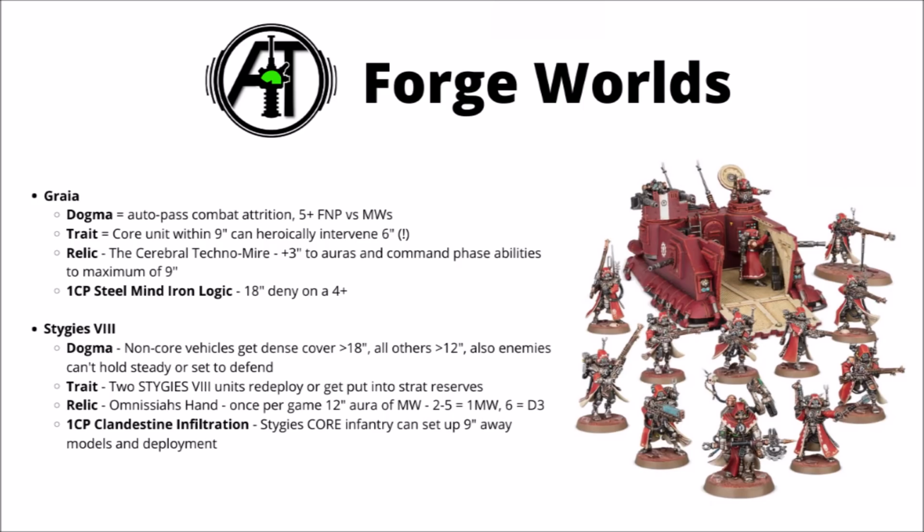Moving on, we come to Graia with their refusal to yield, and I think their Dogma might be the worst out of any of them unfortunately. They auto-pass combat attrition and get a 5+ feel no pain against mortal wounds, both things that really might not come up all that much in any one game. Their trait, however, is thoroughly annoying, and it's a really good one.